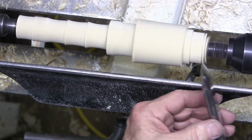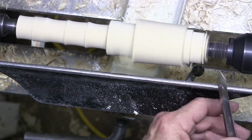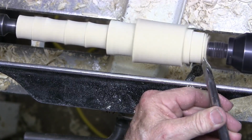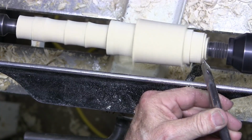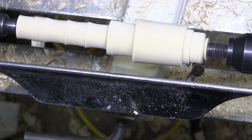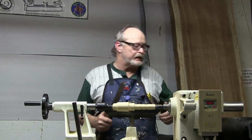So you often do 3 cuts where you wish you could do 1 and be done, but you're trading sanding time for turning time. They're never equal. So learn this cut. Very, very important cut. Even some of the old pattern makers' books where they use primarily scrapers, this is the one place they would use a cutting tool like a Skew to face off the end grain because it does it so cleanly. It's an end grain facing cut.